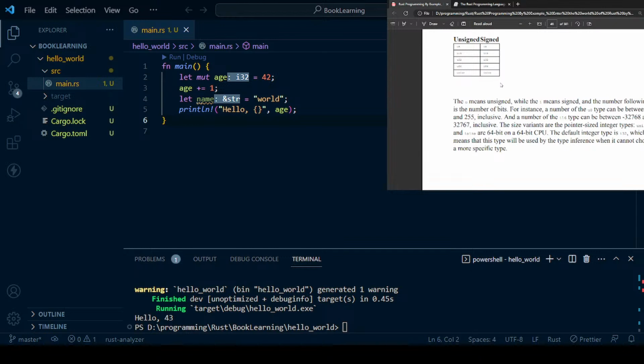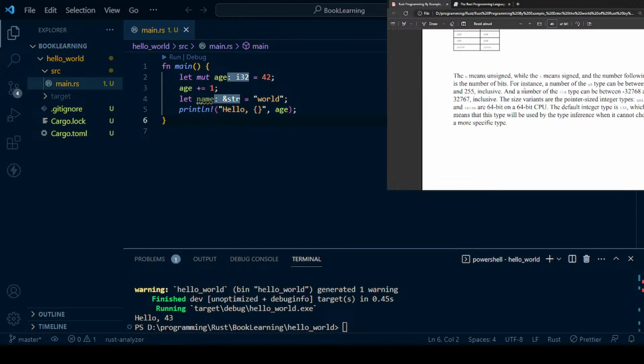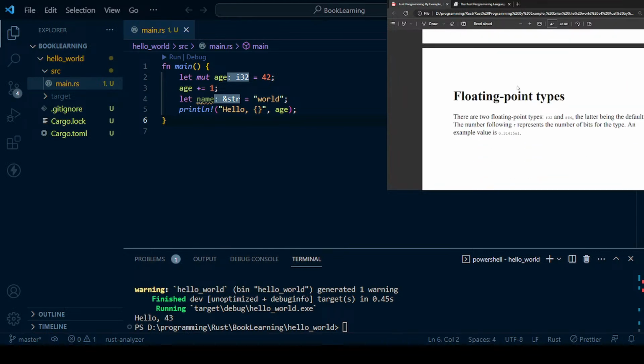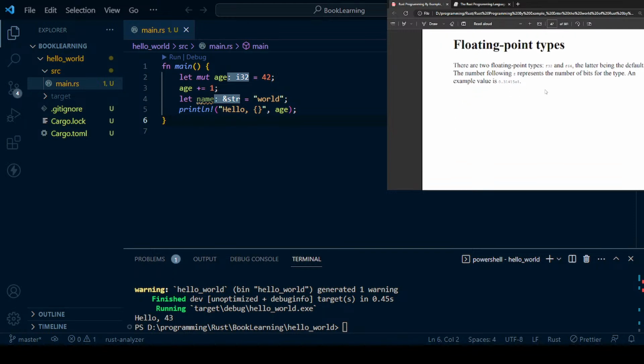For instance, a number of the U8 type can be between 0 and 255, inclusive, and a number of I16 type can be between negative 32,768 and 32,767, inclusive. The size variants are the pointer size integer types. USIZE and ISIZE are 64-bit on a 64-bit CPU. The default integer type is I32, which means that this type will be used by the type inference when it cannot choose a more specific type. F32 and F64.